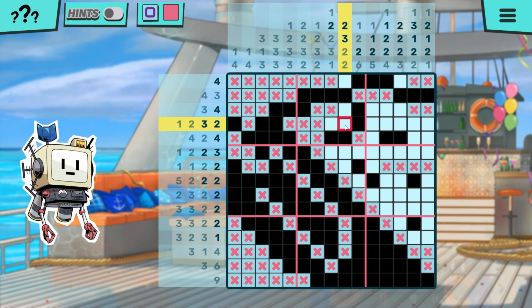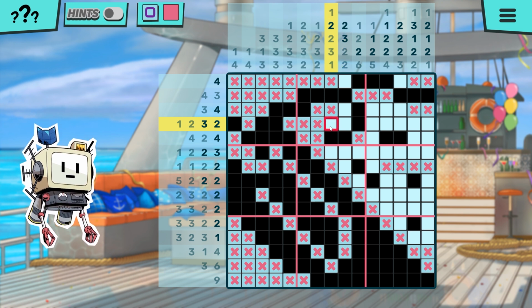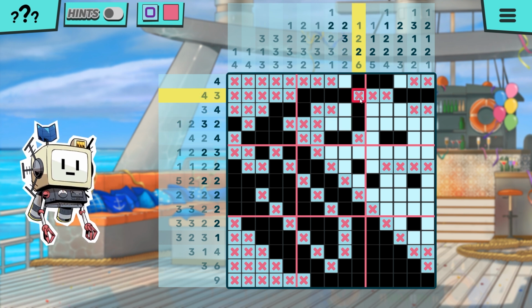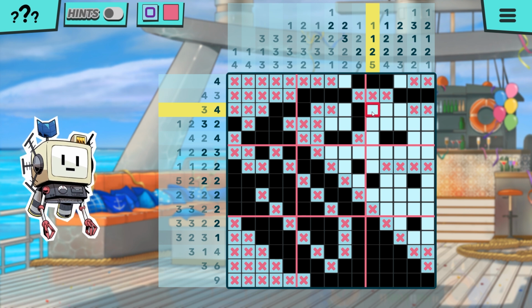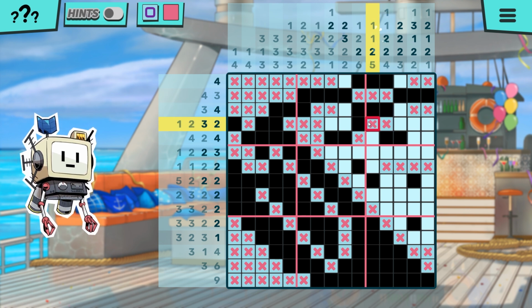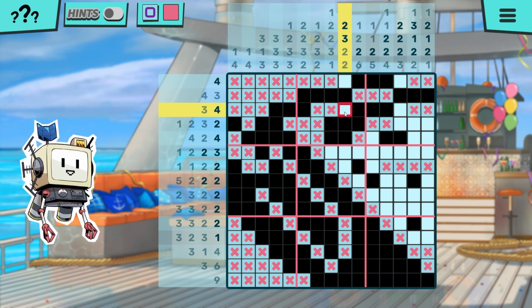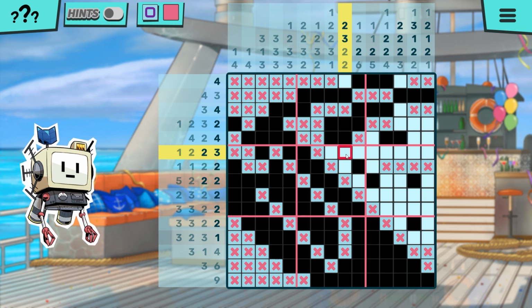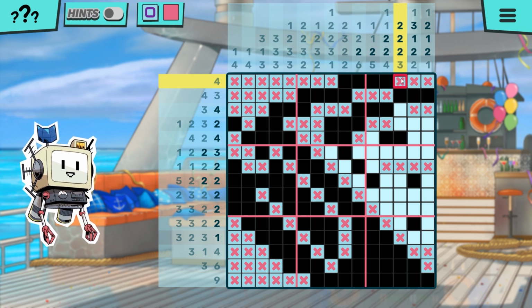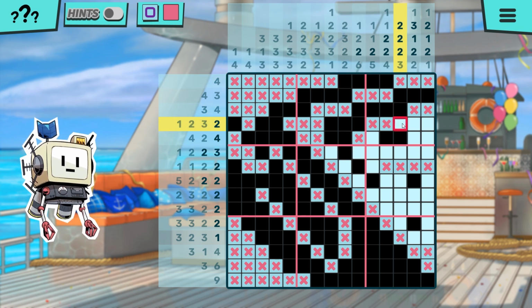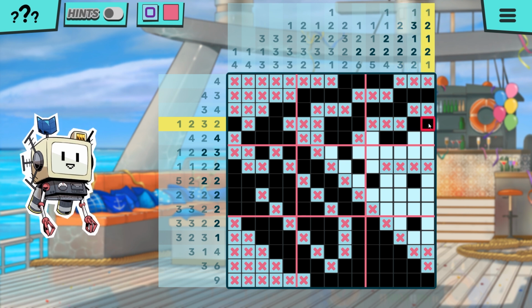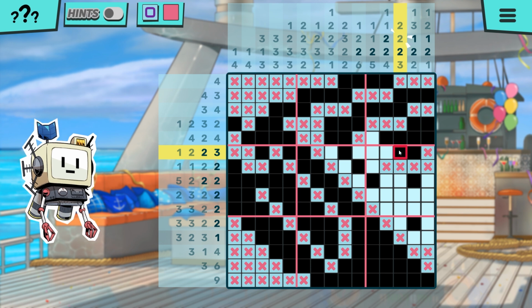Hey, that 3 is filled in. Or no, sorry, never mind. I was looking at the wrong row. You know how it is. You look at something and you go, oh, hey, it's filled. Oh, wait, no. Slightly off. Oh, hey, that spot on the right would be filled in for the 2. Yeah, right? That's the 4.